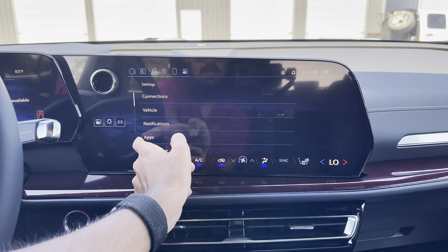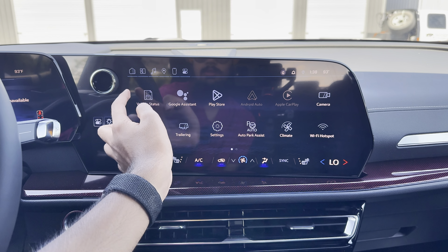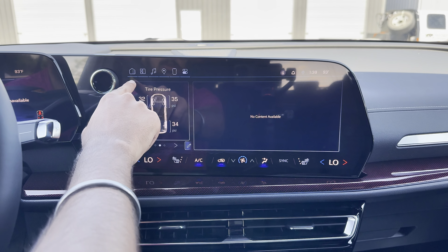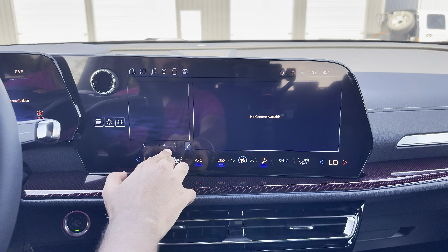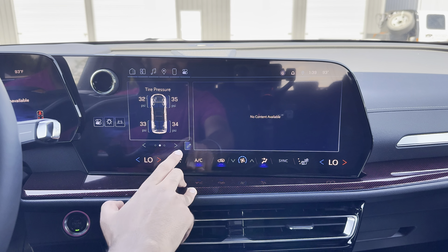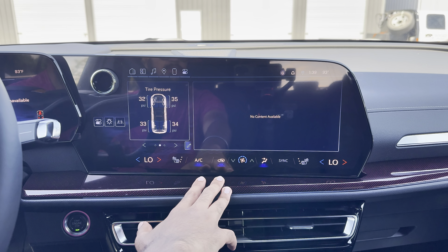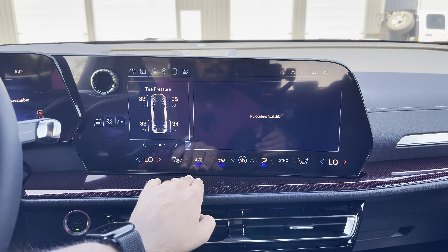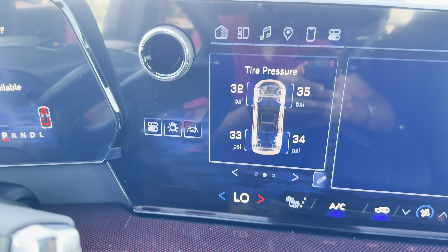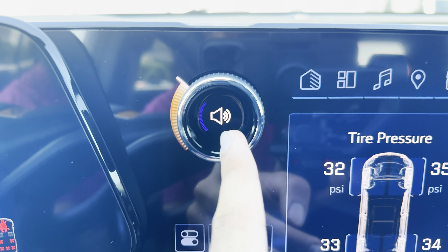We have more controls for lane keep assist, speed limiter, and all that good stuff. We have all the settings for the vehicle. You can pull up something on the right side and edit what you want there — for example, I can have audio on the side while having something else open on the other side, so it's really easy to use. We also have our climate controls which always stay visible — that's a good thing while on the road so it's easier to change your climate even though we also have physical controls down below. When you adjust the volume, you also get an indication on the right side and inside as well — a really nice touch.